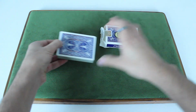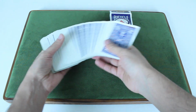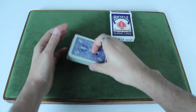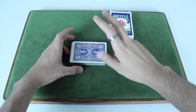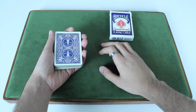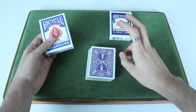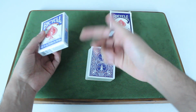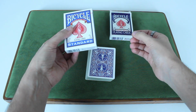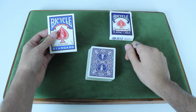But here we go, let's talk about the cards. Now, the cards themselves, the back design, the artwork, everything is completely the same, the faces and the backs. The difference is in the quality, okay? So there's two main differences here. The first is the stock of the cards, okay? So standard Bicycle cards are printed on what's known as Bicycle stock, which just refers to the thickness of the cards when they're printed.